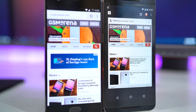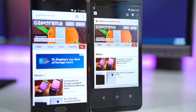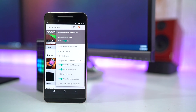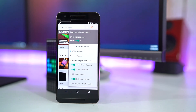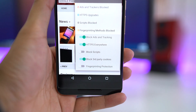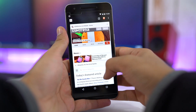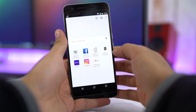Next up is Brave Browser. The reason why this is on the list is it's an ad-free browser, meaning you don't have to deal with annoying pop-ups. You don't have to install any other extension or worry about any subscriptions as well. It's a really fast browser and comes in very handy while on a data plan or roaming. Also, it uses your Google account for all the bookmarks, history, and other sync settings.